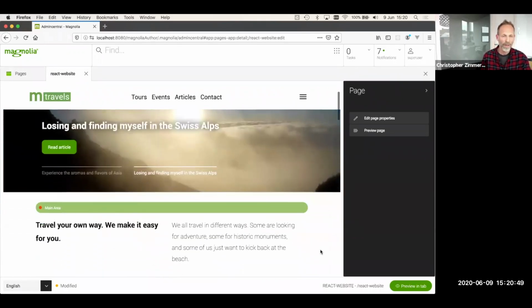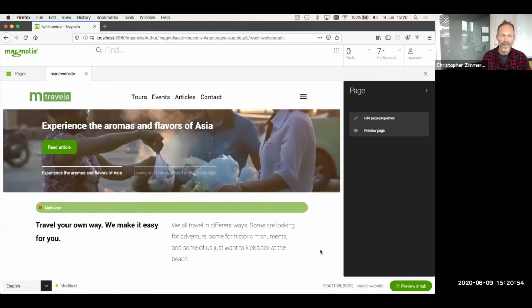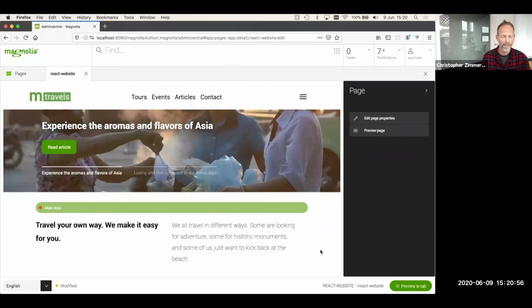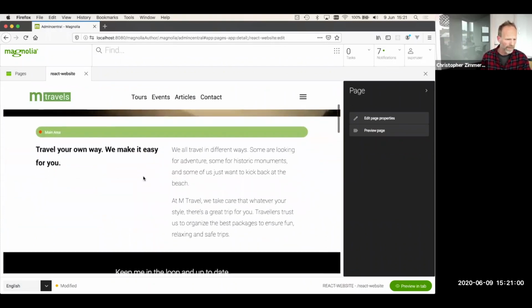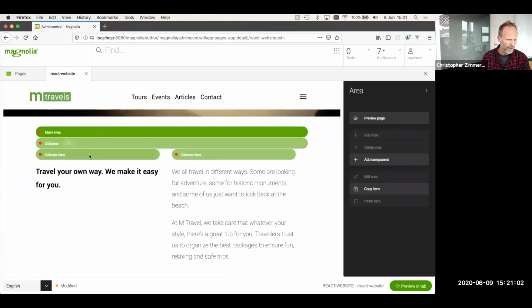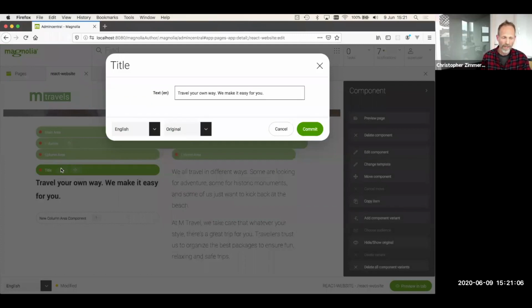And the cool thing is that this isn't just an approximation of the experience. This is the actual React app being loaded in an editor. So what if I want to edit something? Okay, I've got some columns. I've got this title component. I can just edit it. We make it really easy for you.